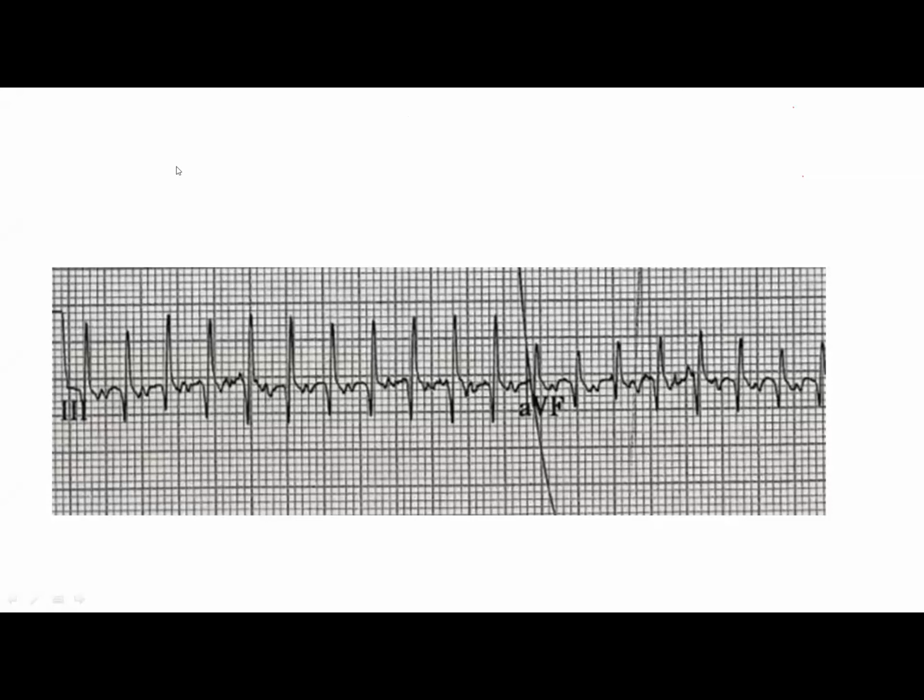I just want to add one point here. What is the RR variability here? The distance between each R wave, is it variable or is it constant? You can check it here in the slide itself. Constant. Yeah, so you can see from here itself. So RR variability is constant. That means there is no variability with the breathing. So the heart rate is not controlled by your autonomic nervous system.